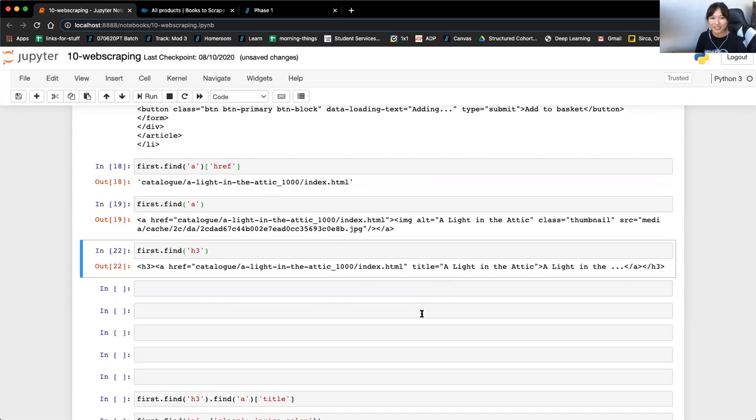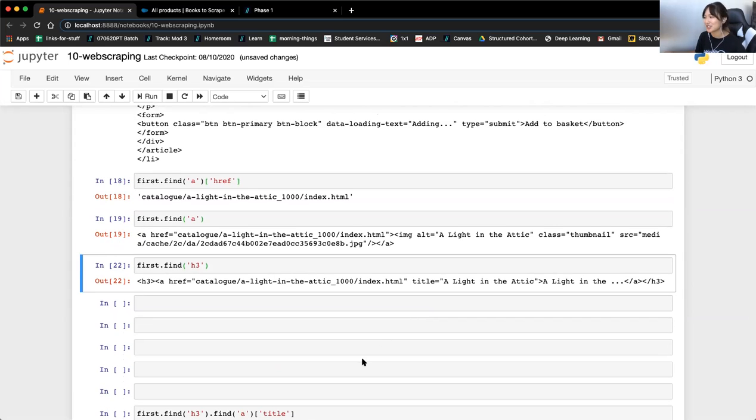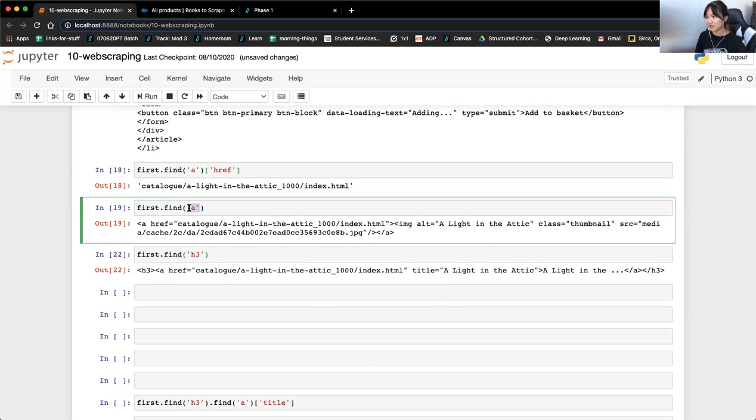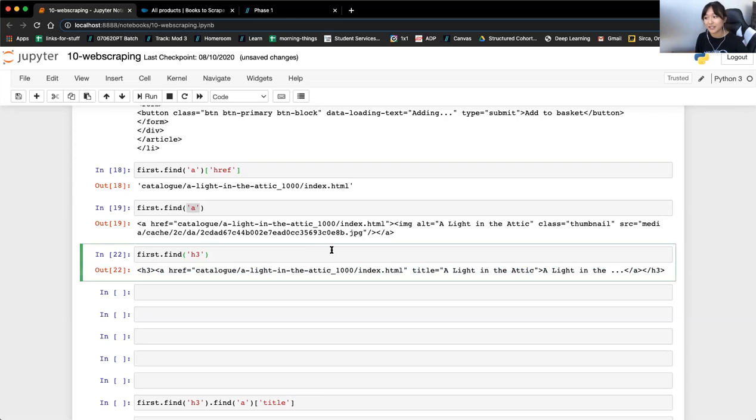All right, this is actually kind of tricky to figure out, but basically, title is not an attribute of H3. It will take a bit of getting used to, and this is really something that I personally only figured out through trial and error. This title is an attribute of the A tag, which is kind of weird, right? Because when we did the find on A, the title didn't show up, but it's technically a part of the A tag. So to do that, we can actually do a dot find again.